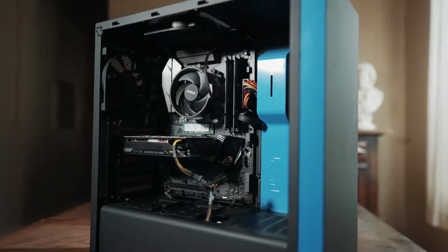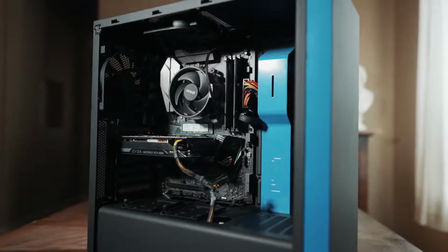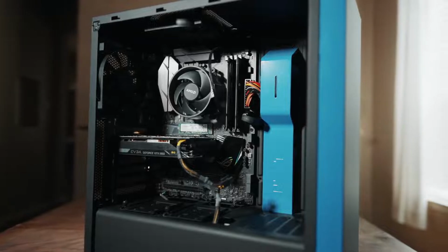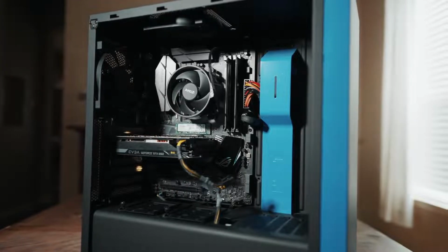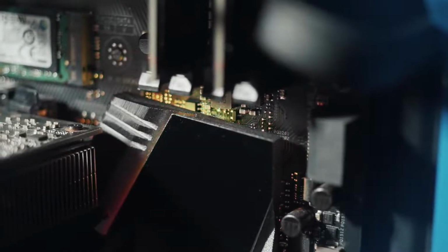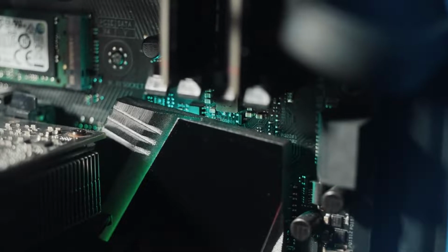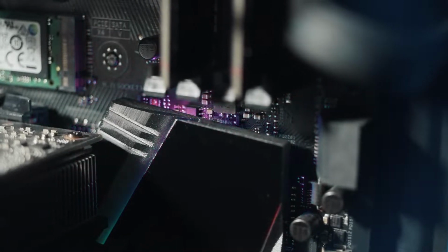The one thing I want you to know is that if you go with the upgraded Ryzen 9 5900X CPU, there is a chance that you may need to update the motherboard BIOS to make it work. If it sounds like I'm speaking a foreign language now, do not worry. All you will need is a USB flash drive and another computer that you can use to download a file to. Use a friend's computer if you don't have one. Then it is very simple to update the motherboard BIOS for the CPU. And to help walk you through that, I will link to a video below that will show you every step.